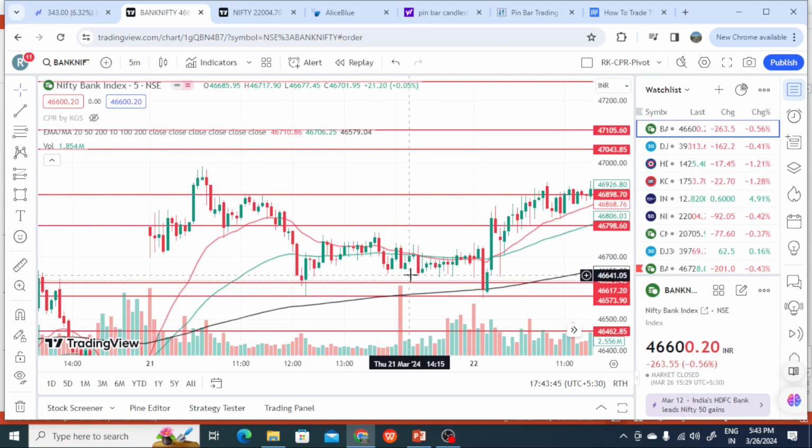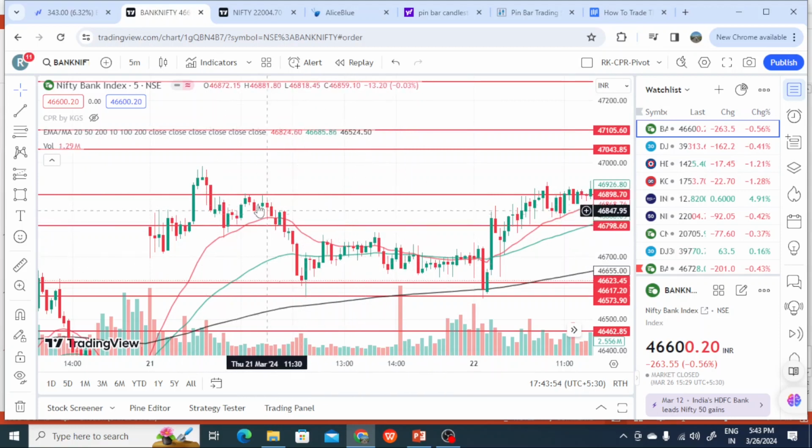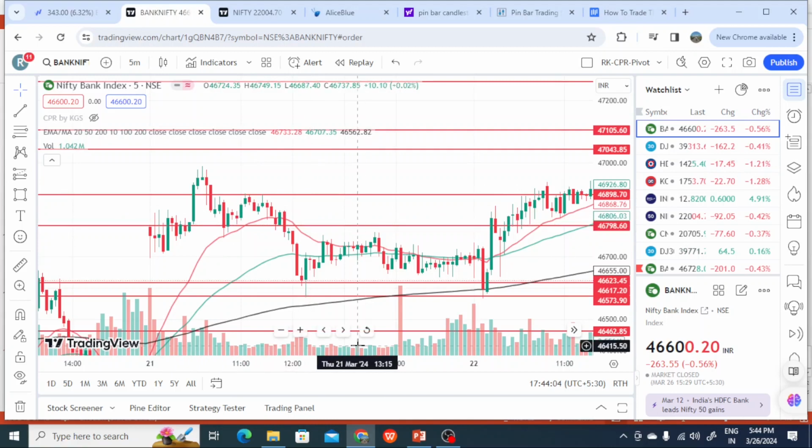Sometimes we may not be able to take the complete downtrend. That is the fact, the reality of the market. We may see this kind of downward move in the chart, but in the live market, we may not be able to capture the full downtrend. So we just have to trail our stop losses based on our risk appetite. That's how we can trade.